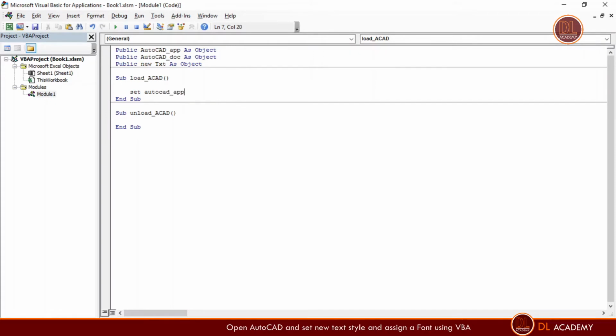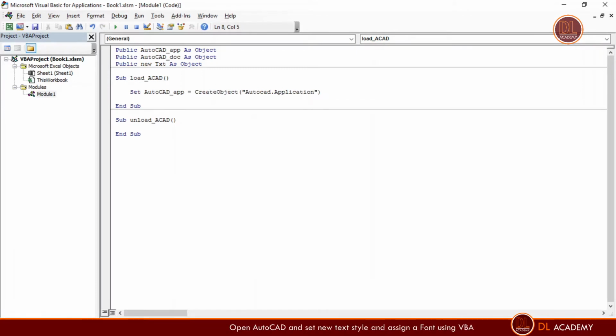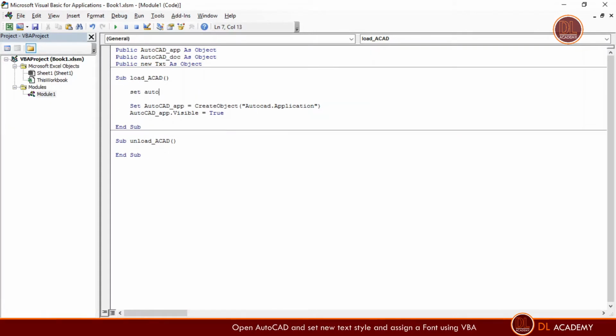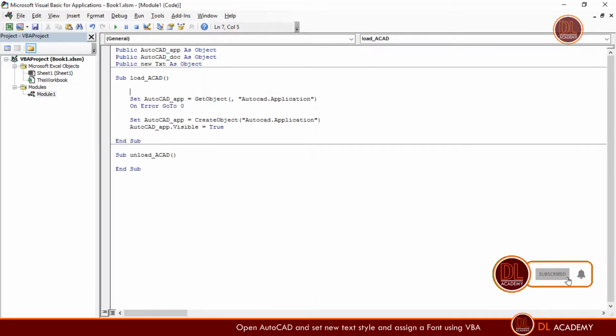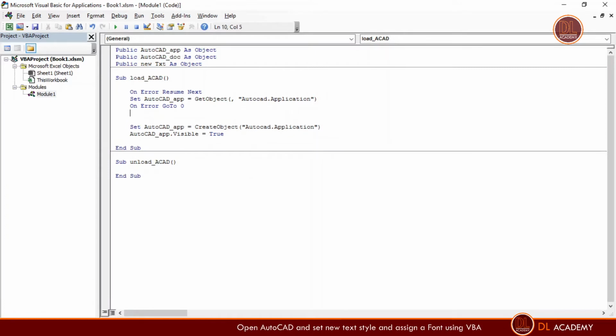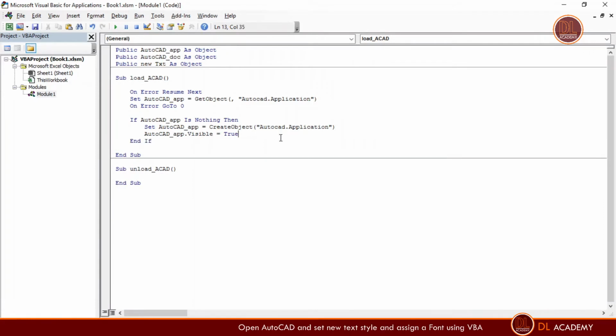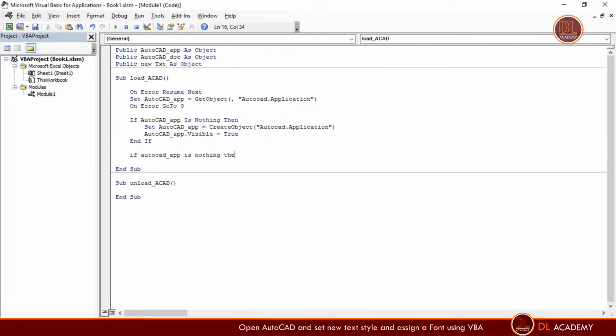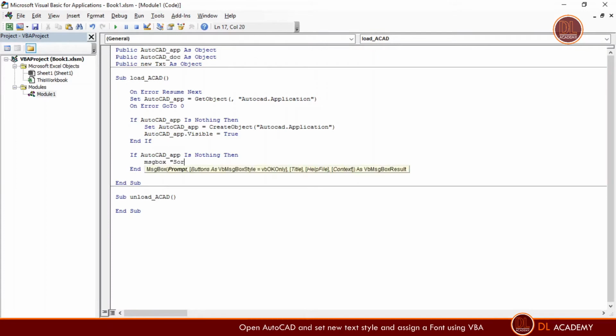Let's write some code to load the AutoCAD application. This shows a warning if there is some error with the application.